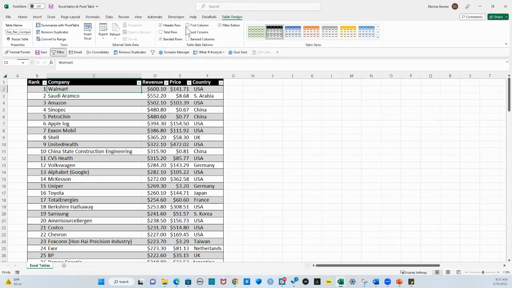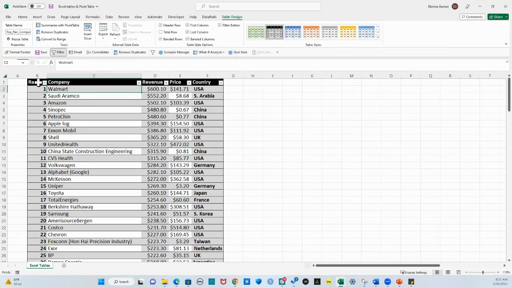Now, if you check this First Column here, it bolds your first column, which is the ranking. So if that's something that you want, just check the First Column. And if you check the Last Column, it does it to the last column here. And if you wanted additional readability, you can actually check the Banded Columns.